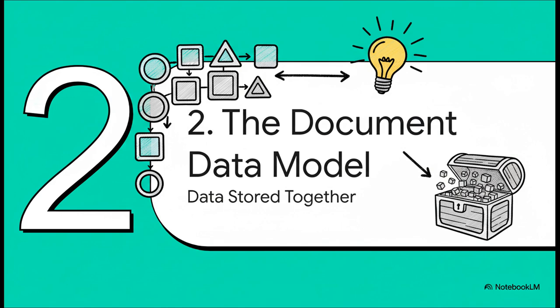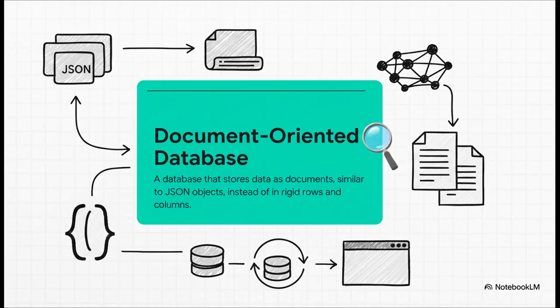And that leads us right to the heart of it all, the real magic of MongoDB, the document data model. This is seriously the aha moment for most people. The idea is so simple, but it's incredibly powerful. Instead of chopping your data up into little pieces, you just keep it all together. All the related info all in one place. Right, so what does that even mean? Document-oriented. Well, the key thing to get is that it stores data in a way that looks and feels almost exactly like a JSON object. And if you're a web developer, you're using JSON every single day.